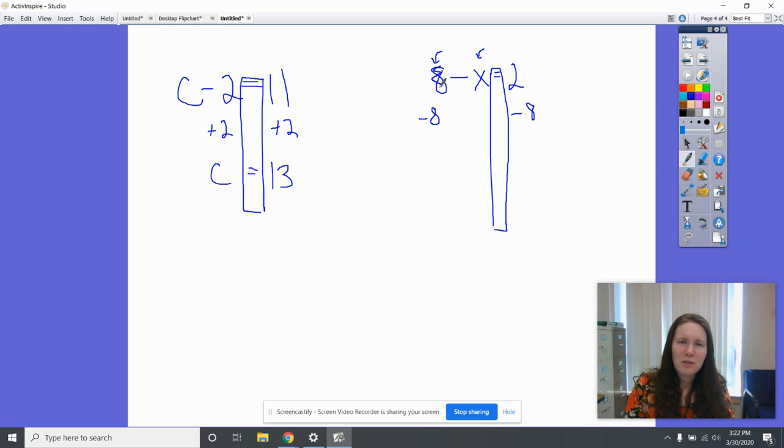Well, now this gets rid of that 8, but it did not get rid of this minus sign. I still have this negative x equals 2 minus 8, which is negative 6. But we're not done. We want just plain old x. So our last step is to realize that if a negative x is a negative 6, then we have to change the sign on both sides. So if I got rid of the negative here, I have to also get rid of the negative here, and the positive x becomes a positive 6.